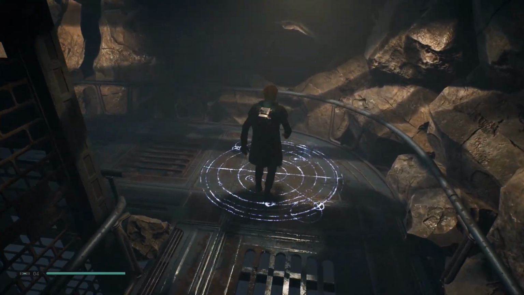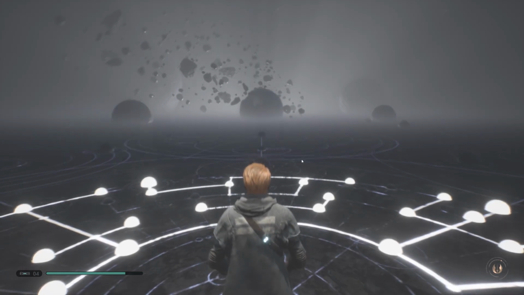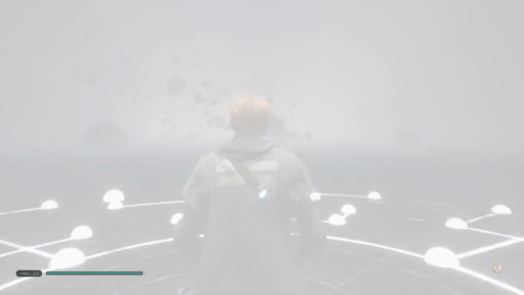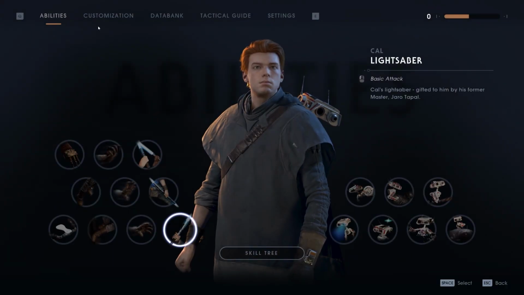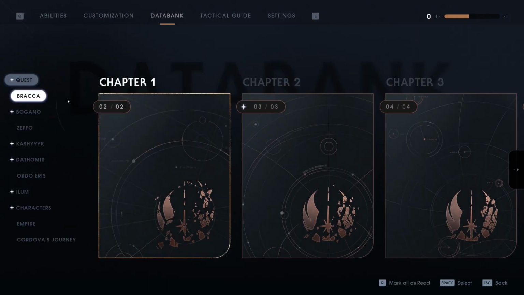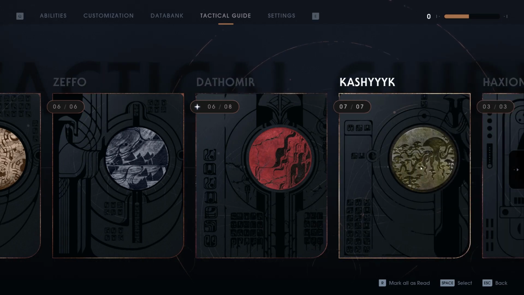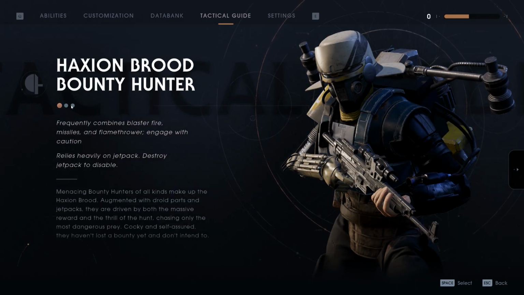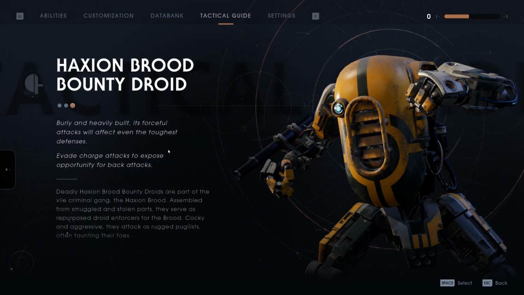Right, that's actually not too much of a problem because I hopefully will know a bit more about it and not mess it up as much. Although, I have versed them before, apparently, because I didn't get an alert. So that'll be on to the data bank. Tactical guide. What sort of forces will it be? I think it's the Haxian Brood. Yes. Haxian Brood bounty droid.